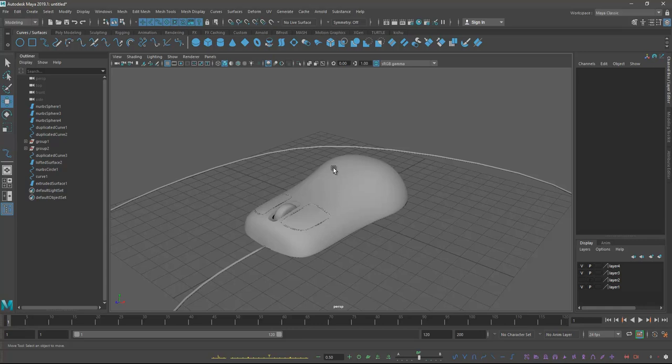Finally the object must be a polygon. Earlier we used to do NURBS modeling for a particular cartoonic film workflow.